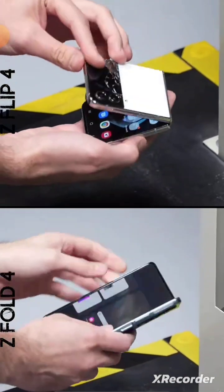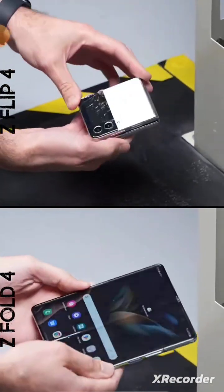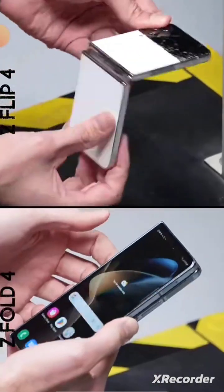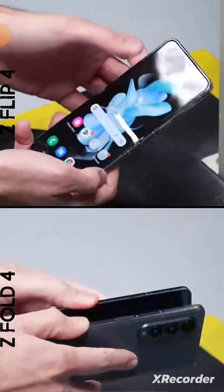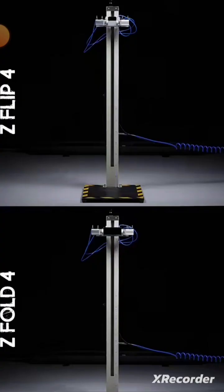Okay, so after the first semi-folded drop, the phones actually fare pretty well. They landed on those edges, so we do have some scuffing there, but the important thing is they remain fully functional, and those hinges are holding up just fine. So we're gonna drop it one more time, this time straight on the hinge with it halfway opened. And 3, 2, 1.